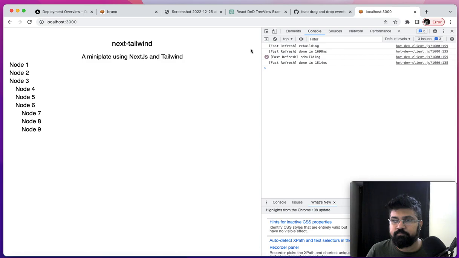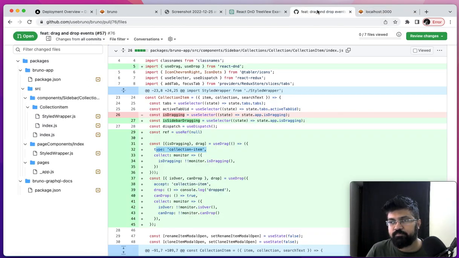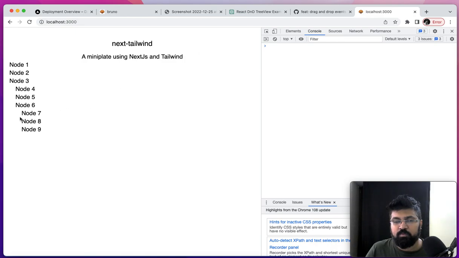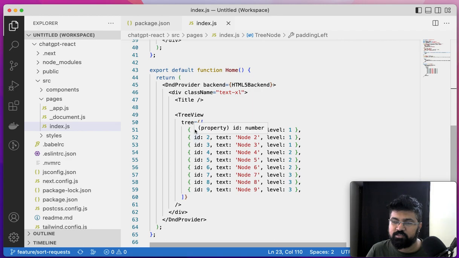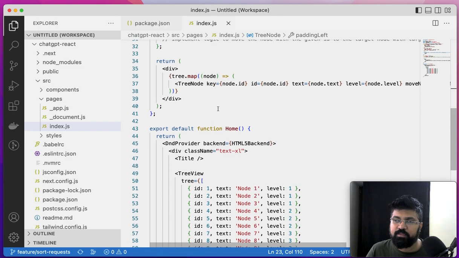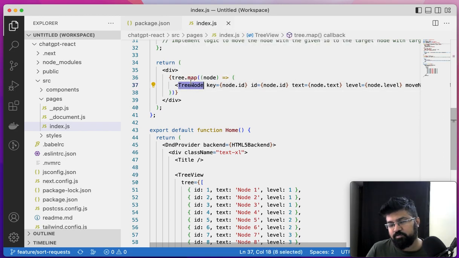Okay, now if I want to take 1 and drop it into 4, it didn't work. 2 into 4, not working. 4 back to here, it's not working. Okay, this is technically not a tree structure. The way that I would look at it is, this is not a tree kind of node. Let me say what I mean by that.